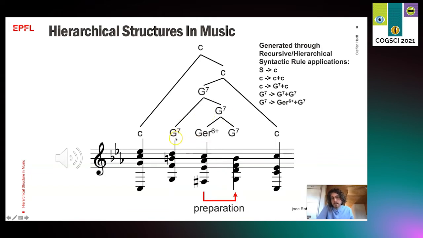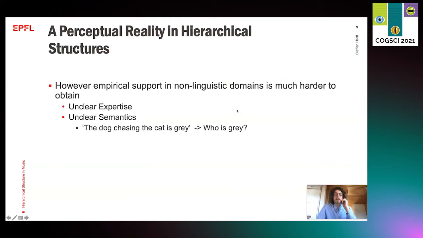Now, similar to the linguistic example, this not only allows us to produce grammatically accurate musical surfaces which are specific to the rule set, and the rule set being specific to a particular musical idiom, but it also allows us to report or analyze dependencies. Specifically in this case, we can see that this dominant here prepares this C minor chord rather than the adjacent chord here. And what you can see here is that this is a nice long-term dependency, so it's a hierarchical structure.